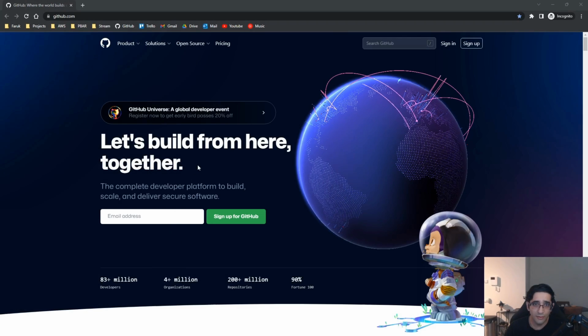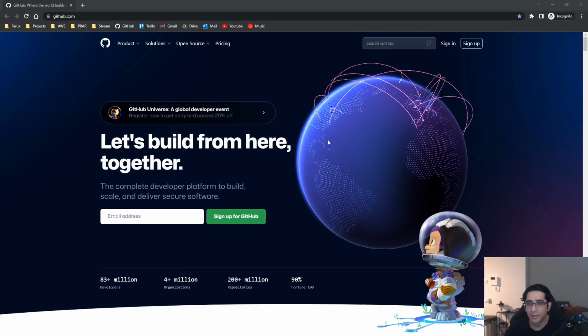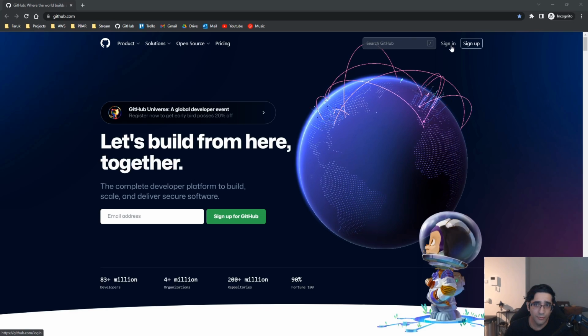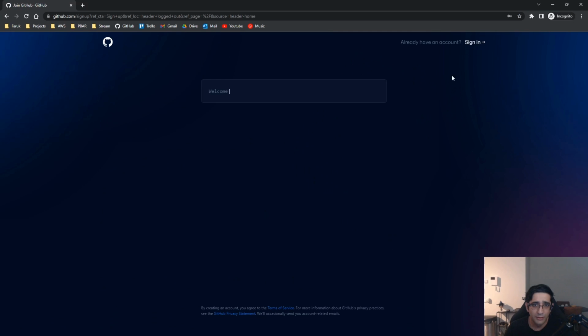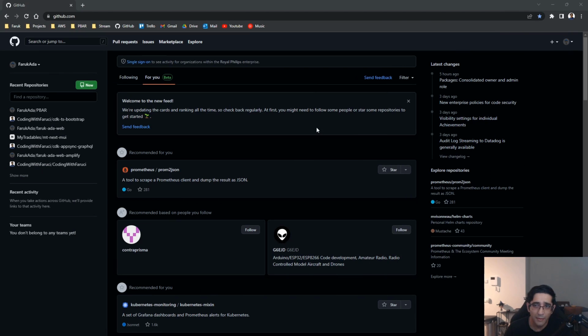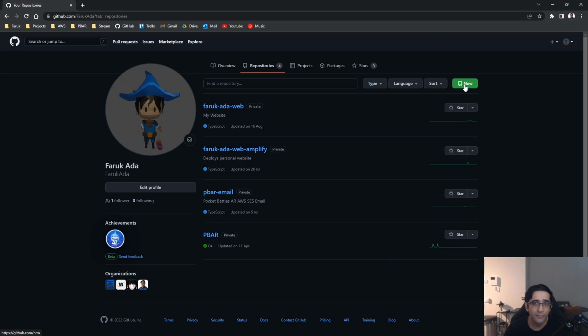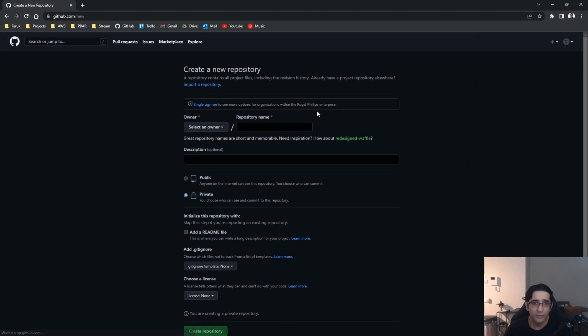After Git is installed, we also need a GitHub account. So if you already have a GitHub account, you can sign in. But if you don't have an account, just sign up. You can fill in the form here, and after you're signed up, you can also sign in to create a repository. So this is probably the screen that you will see after logging in. And in the upper corner here, we will go to your repositories. We want a new repository. I already have a few. I'm going to create a new one.